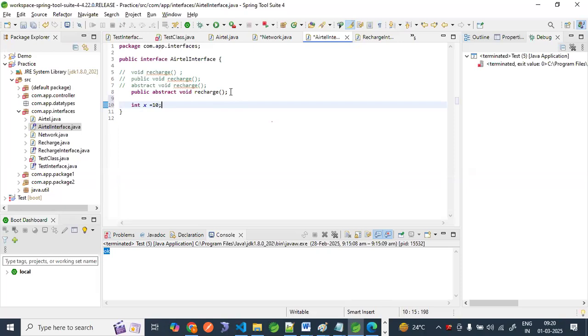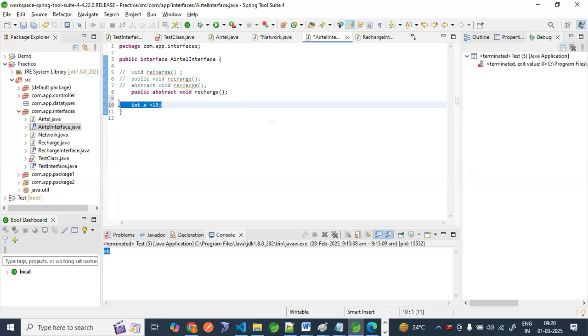They want to provide some implementation with a default value. So whatever variable we define in the interface is predefined for the implementation classes.